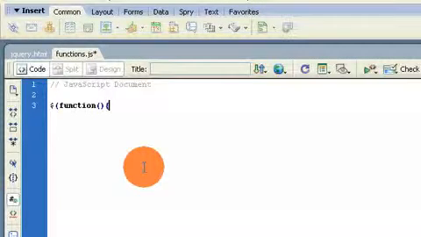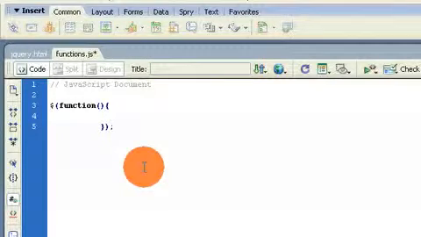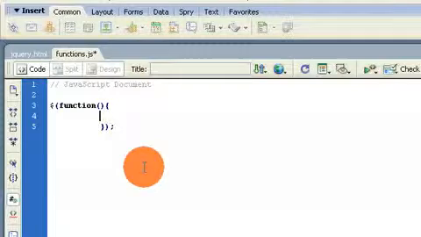Then you'd like to hit enter a couple of times, remove that indent, close your curly brace, close your bracket, and finish with a semicolon. Okay, so essentially what I've done there is initialized the JavaScript to actually be loaded into the browser when the page is loaded.